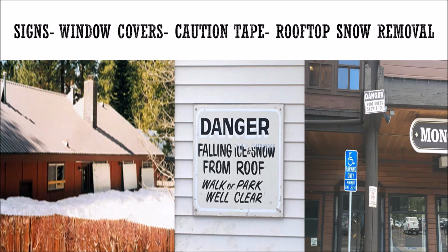The danger of falling ice and snow from roof signs is something that we see very commonly. And oftentimes they are put in very strange places. As you can see in the picture on the right, we're going to put a handicap sign up and make sure that our handicap customers are well taken care of. But right above that, we're just going to let them know as well that, oh, just watch out because the snow does come off this roof occasionally, and I hope you can run very quickly. These also do not usually remove much liability from the owners or anyone who did put those signs up, because it's basically saying, I know I have a problem, but I'm really choosing to do nothing about it.